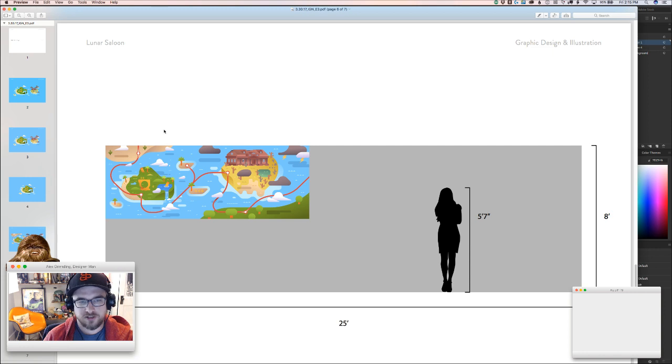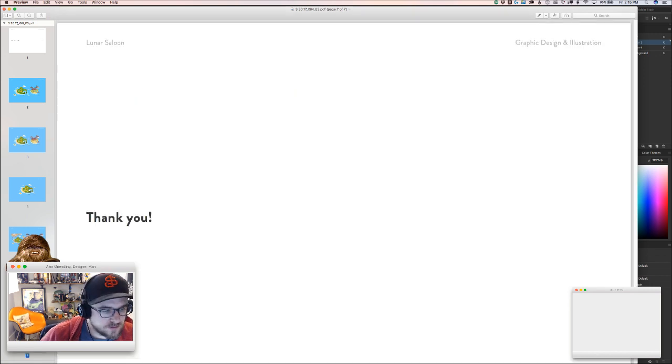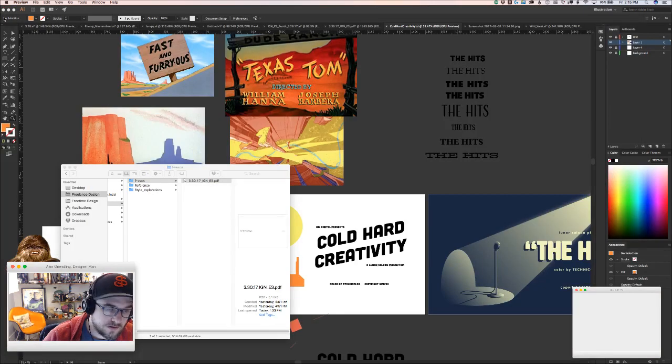And then this is just a simple mock-up, so that we're keeping in mind the scale of everything. It's an 8 by 20 foot wall with a 5 by 7 person there. And yeah, that's what I sent over yesterday, and then we'll be meeting with them at 3, in 45 minutes.